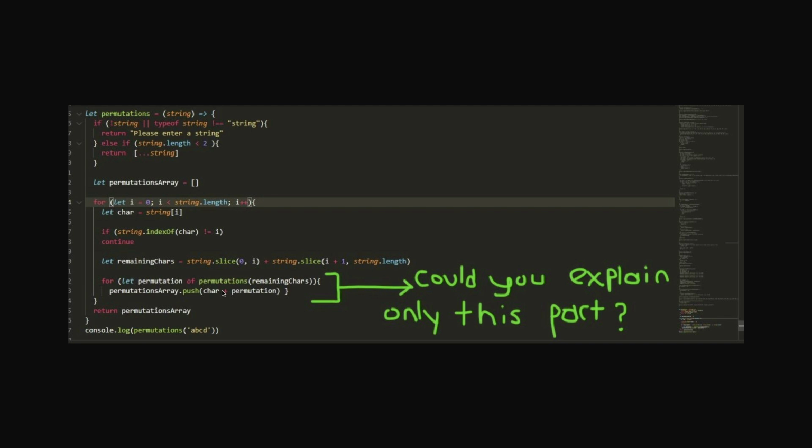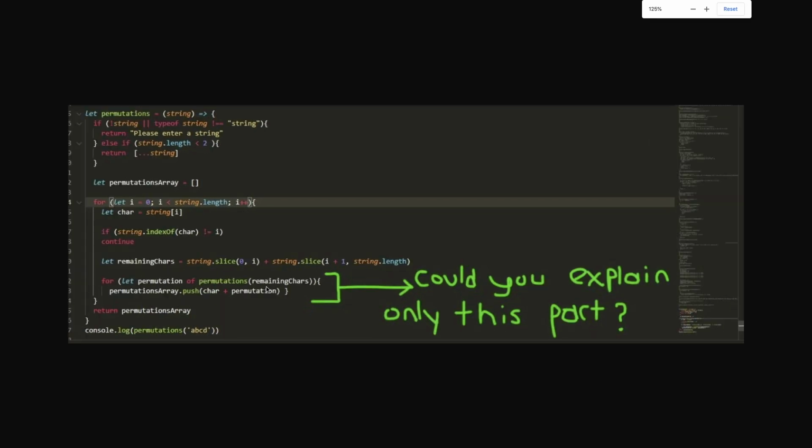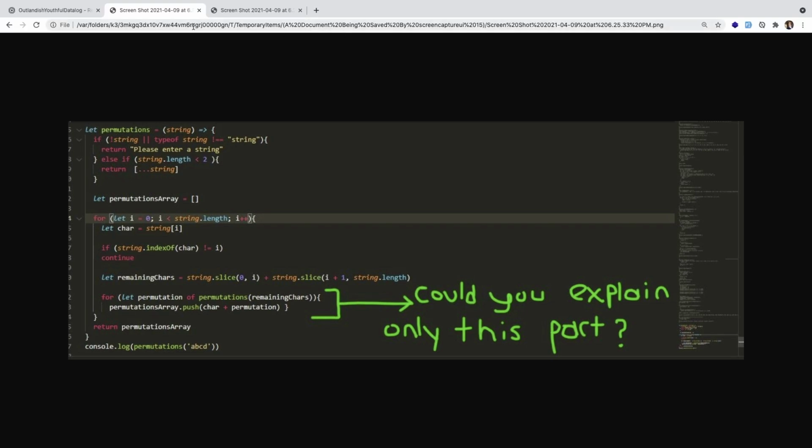So again, this is recursion. If you look closer, this is a for loop that's calling a function called permutations. And that function happens to be named the same function that we're in. So this is a recursive function that keeps on calling itself until it figures out the solution. So I would highly recommend that you go read up more on recursion to try to understand it. But I'm going to try to walk you through a simple solution for this problem to hopefully explain it from a different perspective.